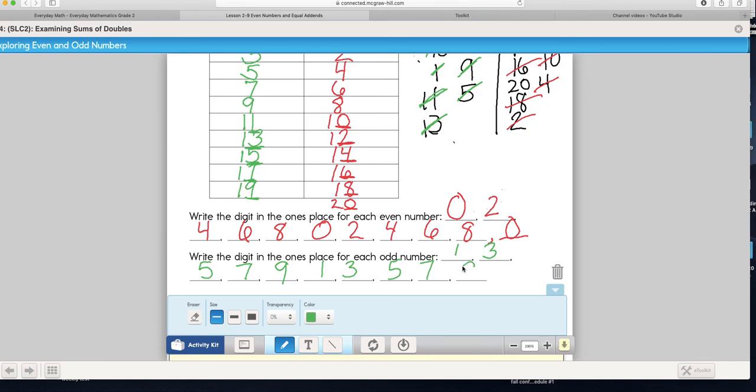So look at the pattern in your odd numbers. 1, 3, 5, 7, 9. What do you think would follow it? 1, 3, 5, 7, 9. And what would follow that? 1, 3, 5, 7, 9. And that pattern keeps repeating itself over and over, no matter what other numbers come before it. In the ones place, if you see a 1, 3, 5, 7, or 9, it's always going to be an odd number. It's always going to go in that order. Okay? All right. Did I completely blow your mind? Some might not, and that's okay.